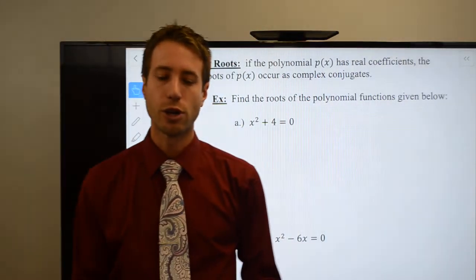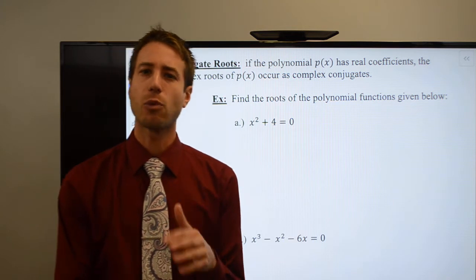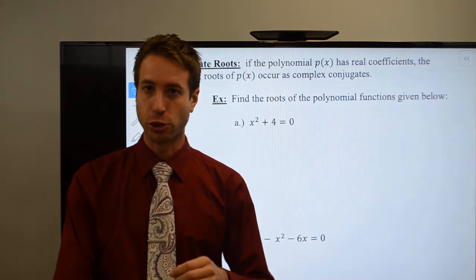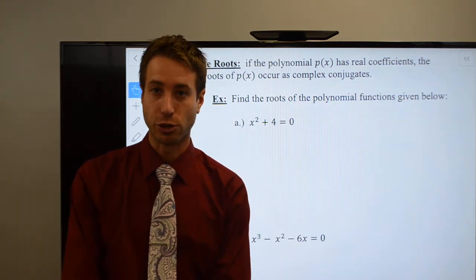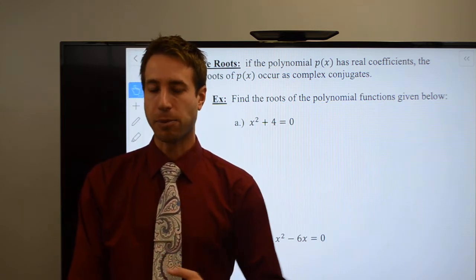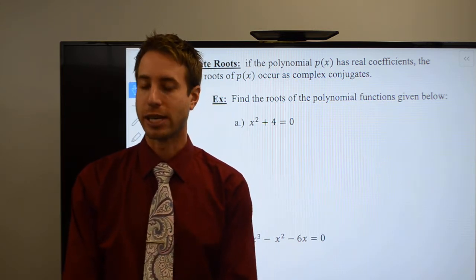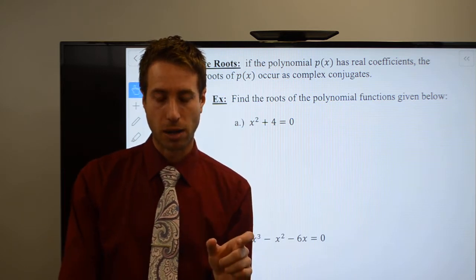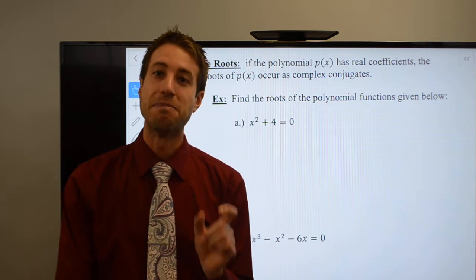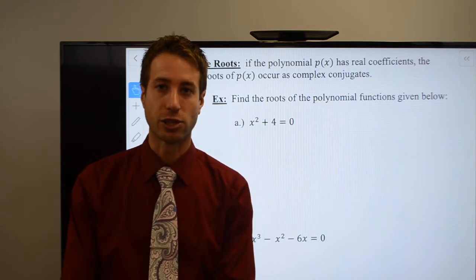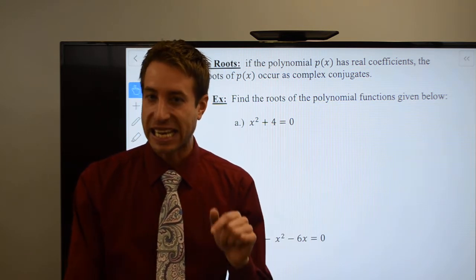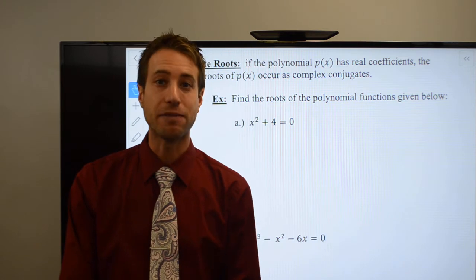Alright guys, welcome to this page of the notes. What we're going to do on this page is go over a few additional things we need to say about complex solutions or imaginary solutions to polynomials. And it's simply this. If you go back and look at the two example problems that we just did for Descartes' rule, and take a look at the column where we listed all possible combinations for imaginary or complex solutions, what you should notice is that every single number in those columns is an even number.